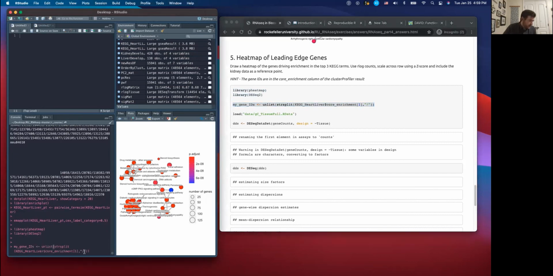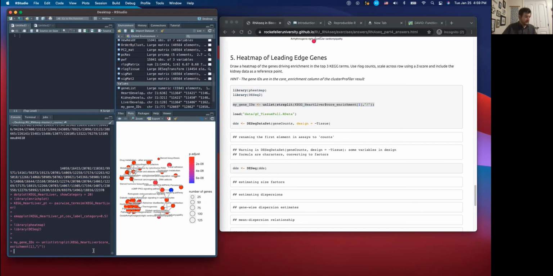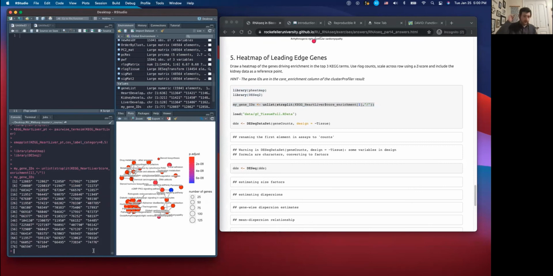And so what we're doing here is we take the first value from column 1 of the core enrichment column, and we're splitting it on the slash. So it's taking something like this and splitting it down on the slash, so that we have all of the gene IDs as separate entries in a vector. So you can see that here. So now we have all of the gene IDs.